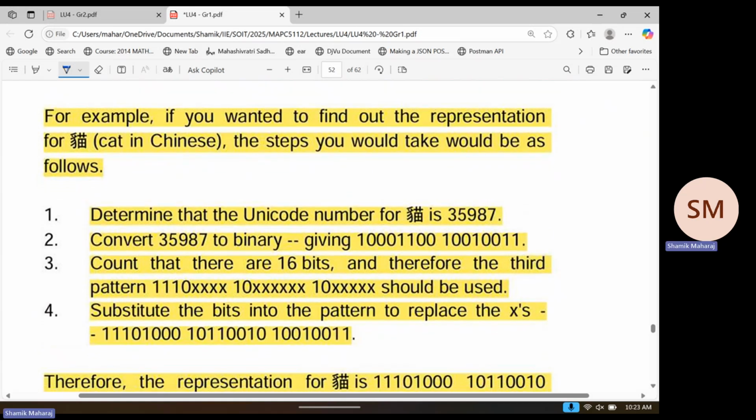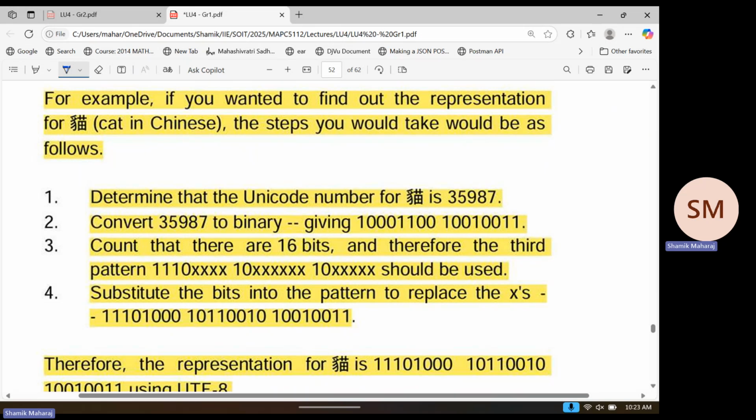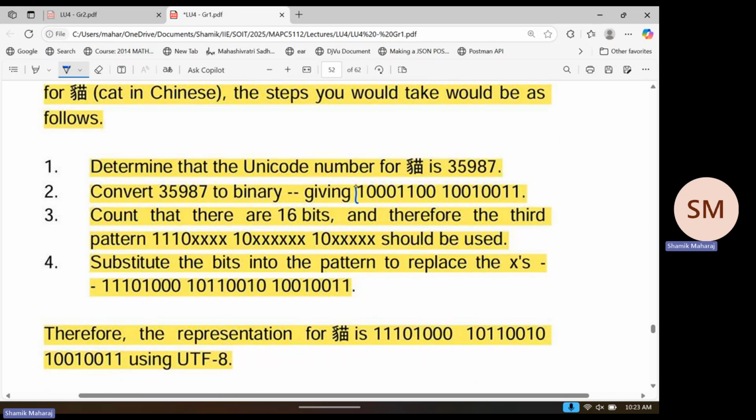You want to find out the representation. So we're starting with this. We have to look this up firstly in a table, and that's going to be very difficult because there's going to be no order to the table. So they've done that part for us. If you look this up in a table, you find that this is entry 35,987 in the table. That's where you'd find this. Then you convert that number to binary. Now that's going to be a massive thing to do. You guys can do that, but assuming that's done already, that's shown for us in step 2, what that number looks like in binary. So it's this massive number here.